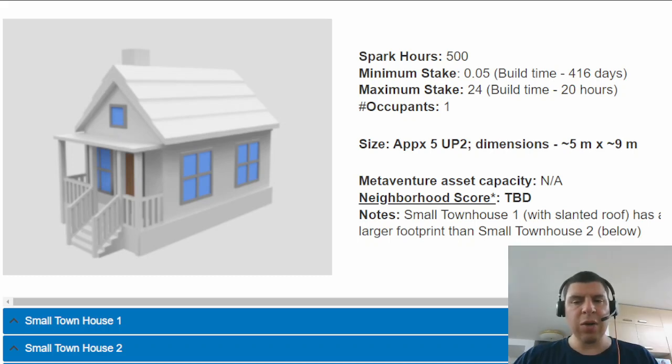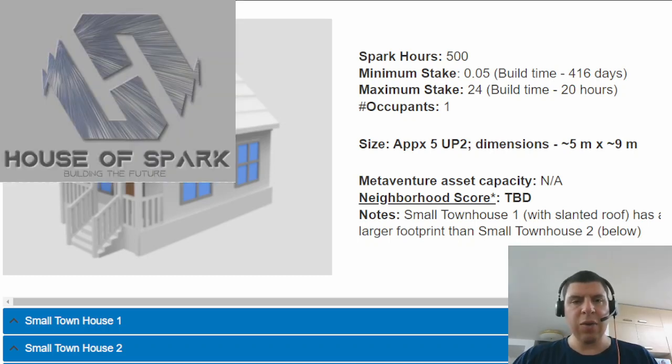Maybe you're looking to turn your Spark into UPX, and you can do that with the House of Spark. There is no lack of players in the metaverse who are looking to develop things on a large scale, and for that they require a lot more Spark than what they have.